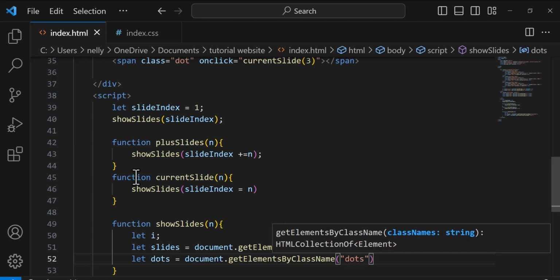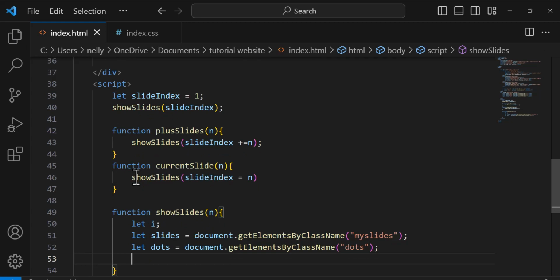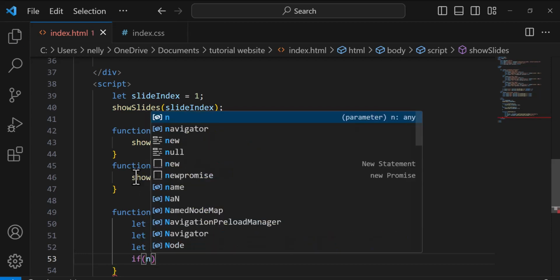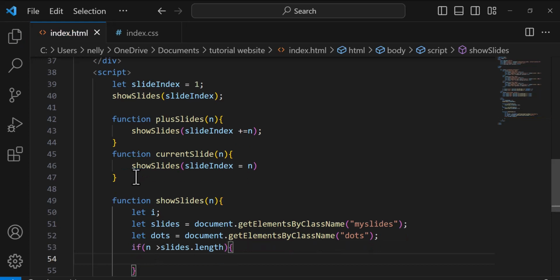Now, since we have this already, we can now go ahead and say if n is greater than slides.length, what should happen?